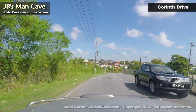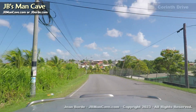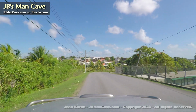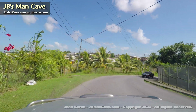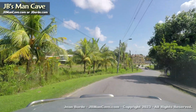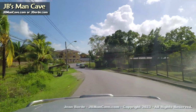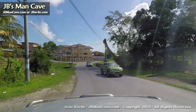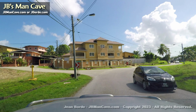Now, these days have been sunny. We are in the dry season now, officially. I mean, you might still get a periodic blast of rain or whatever, or maybe just simply drizzle. But it's a nice day in that there isn't much Saharan dust, if any at all. So you could see far into the distance. There isn't this haze that has been affecting a lot of my video footage over the past months.